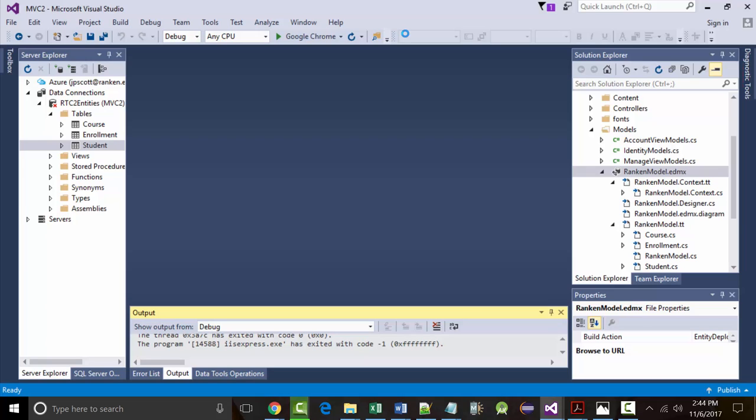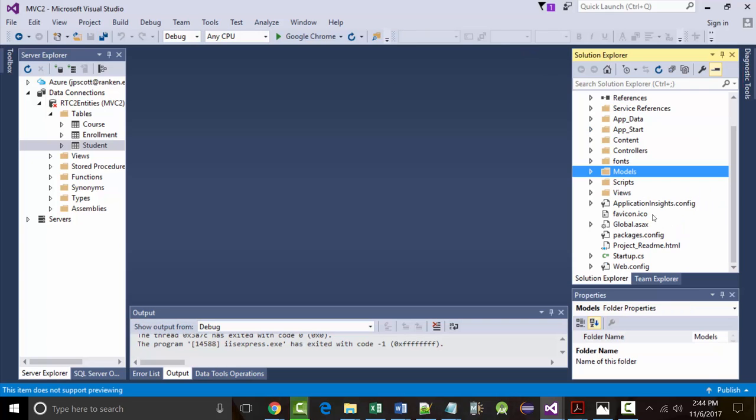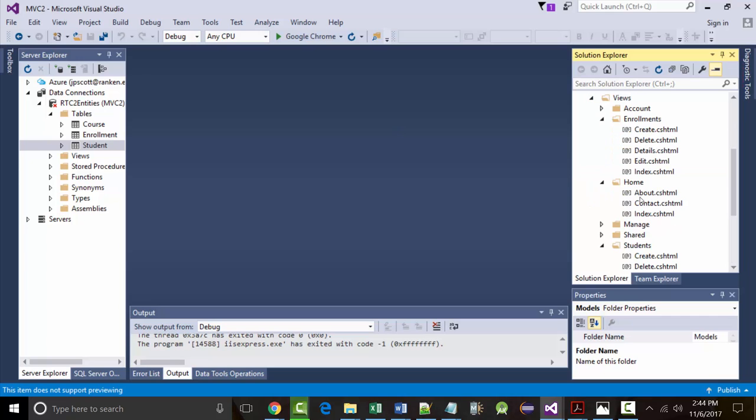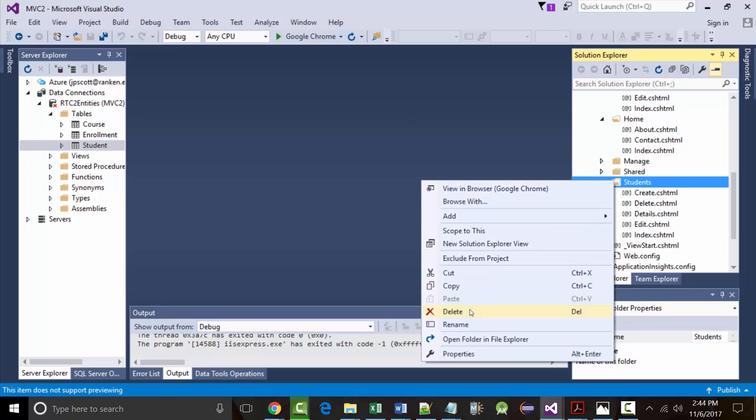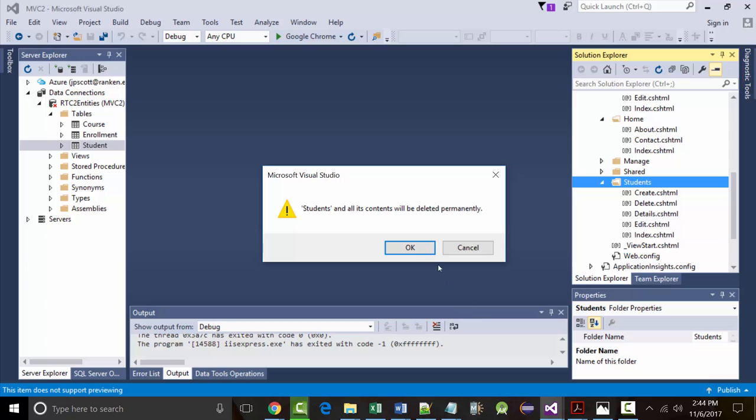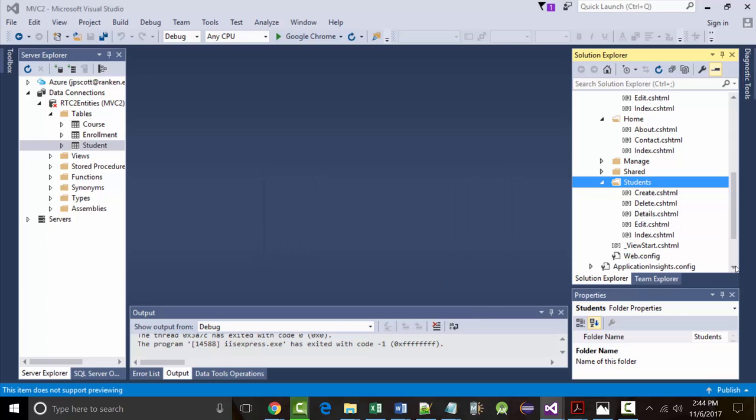So to do this, though, and it actually looks a little bit weird. The first thing we have to do is go over to our Views folder, right here. And under our Views folder, we've got to find where it says Students. See that? So I'm under Views, Students. Everybody understand? All right, so the first thing I'm going to do is right mouse click and delete the folder. It does ask me, yeah, boom, it's gone. So we now no longer have that there.